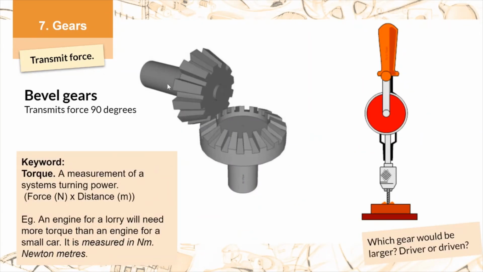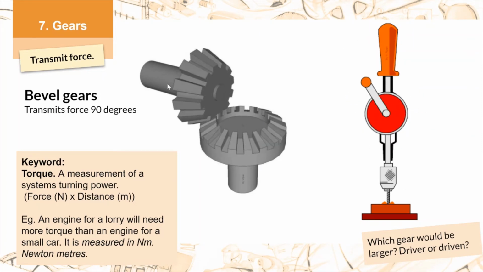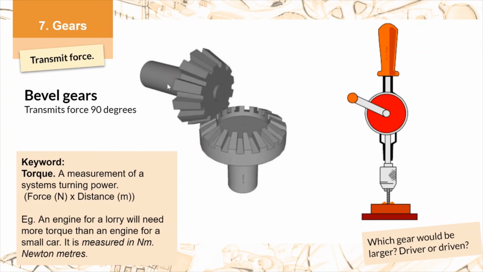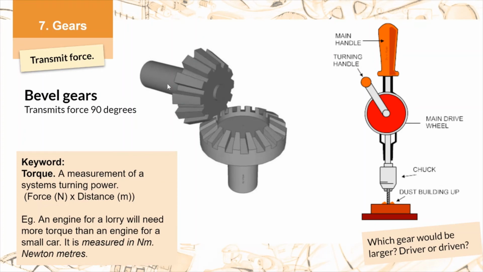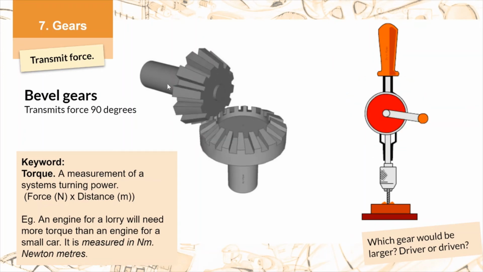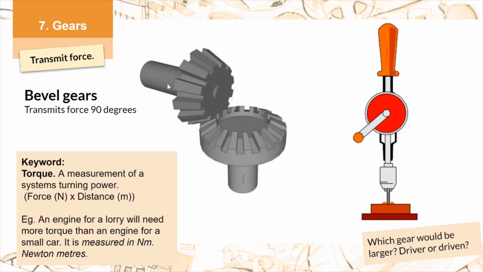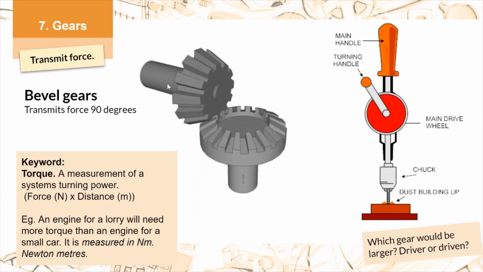Let's look at some specific types of gears now. We've got bevel gears here. Have a look at what's happening here. How would you describe this? Well, this bevel gear is transmitting the force 90 degrees, a bit like a bell crank does it with levers. It's a bevel gear that would do it with gears. Now you've probably used one of these hand drills, they're doing exactly that. I'm turning the handle, but the drill bit is spinning at 90 degrees to that.